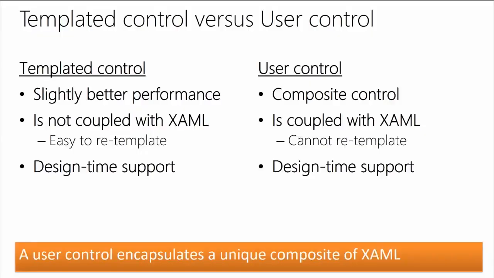But if you're creating a button, or really anything else that you want to give developers the flexibility to come in and make a change, then the templated control is the right way. It is worth saying there's a slight performance increase for a templated control because all of generic XAML is going to be compiled into your PRI. That'll be a little bit faster. That's not the reason you would pick one over the other, I don't think.